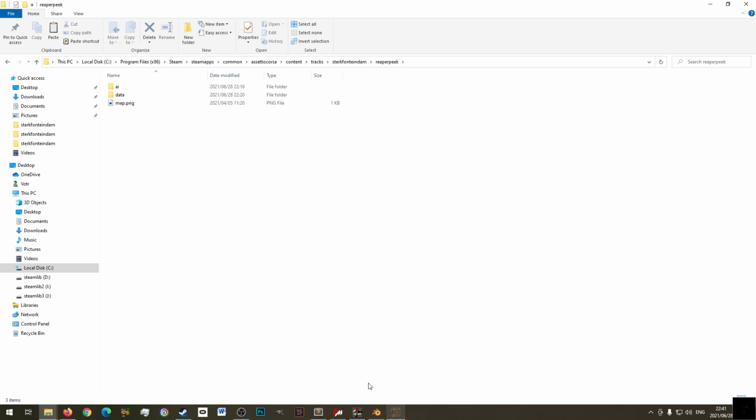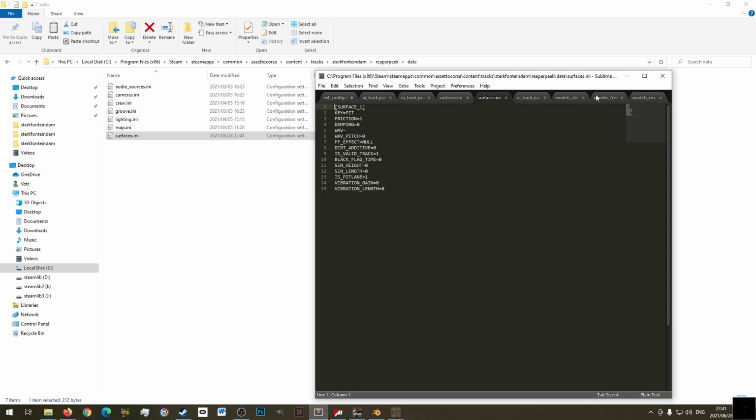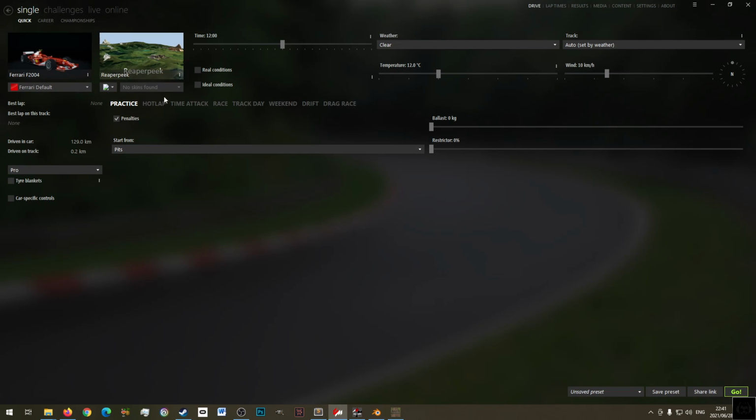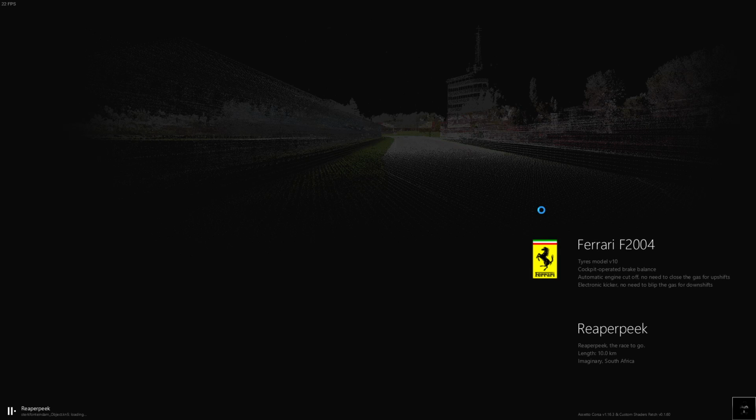Reaper Peak. Reaper Peak, pit, services, one pit, is pit line, yes. Let's see if it works. Reaper Peak. So there should be a red rectangle around the pit guy.